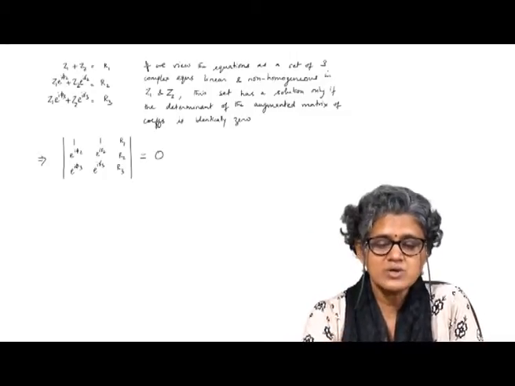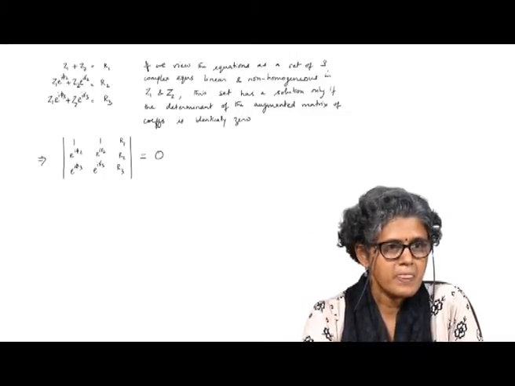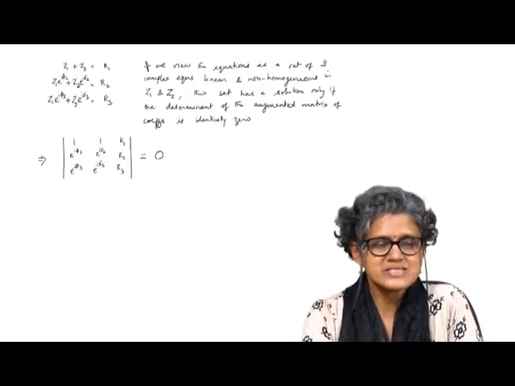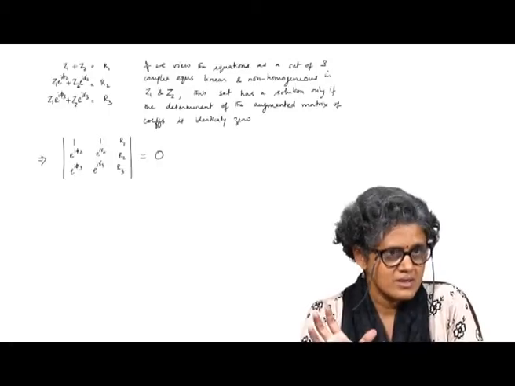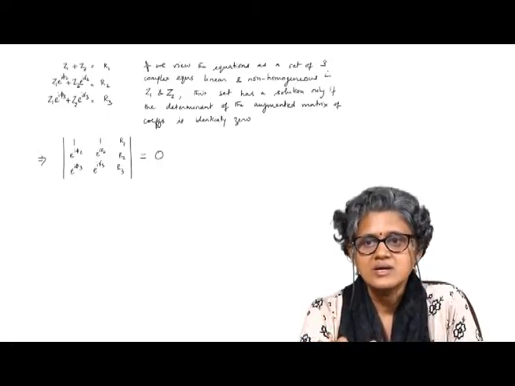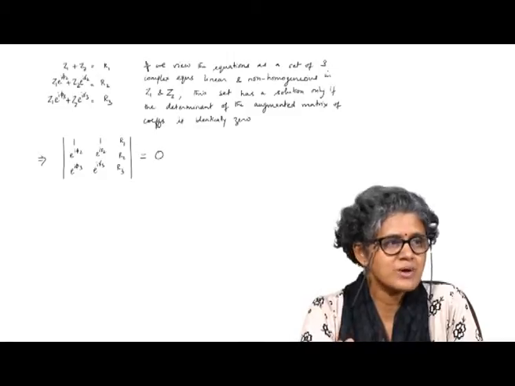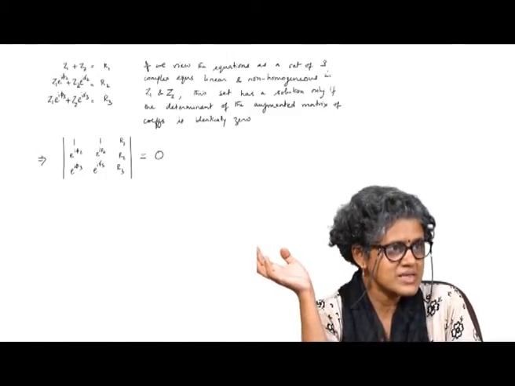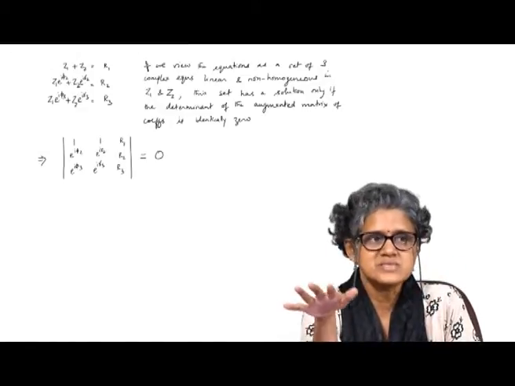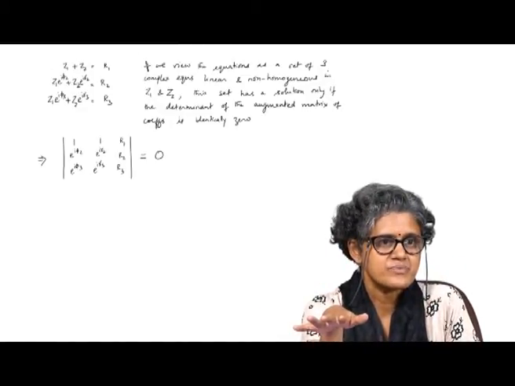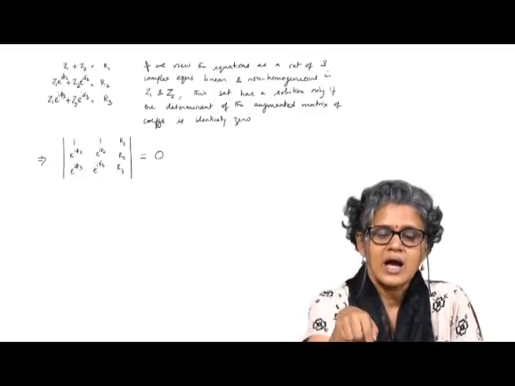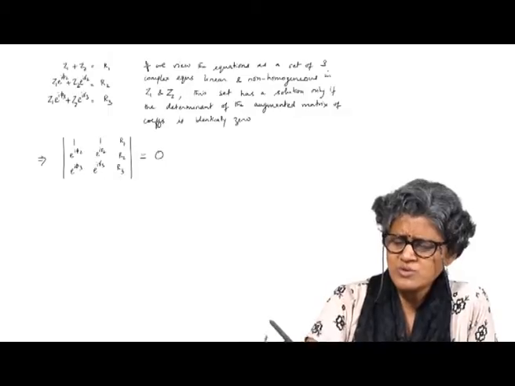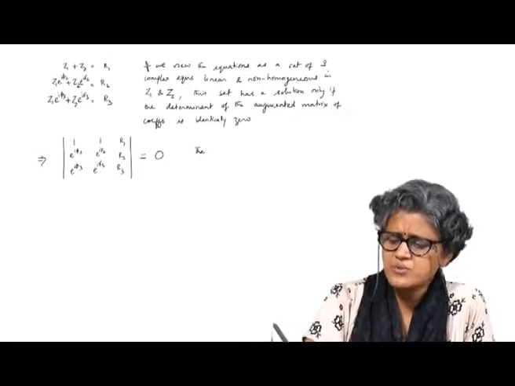So, I know gamma 2, gamma 3, R1, R2, R3 in this. So, I can expand this as a condition on phi 2 and phi 3. Not all values of phi 2 and phi 3 will be able to satisfy this condition. The two unknowns in this equation are phi 2 and phi 3.